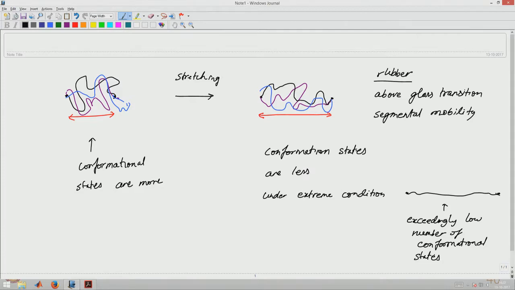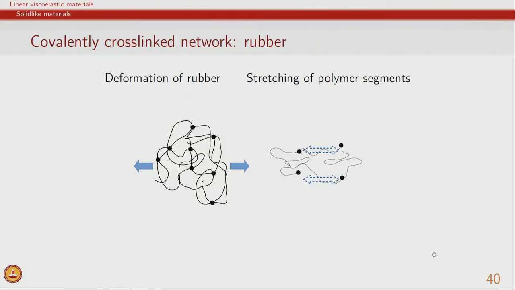So, therefore, in the case of a cross-linked molecule, because of the cross-linking points, the only possible movement is that of a segment. Smaller length scale motions, for example of a side group or of a smaller 5 or 6 carbon atom length scale, are certainly possible. Bond vibrations and rotations of side groups are all possible. However, any motion larger than the segment is not possible because of the covalently cross-linked points.